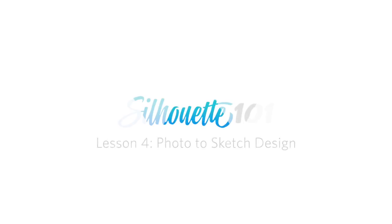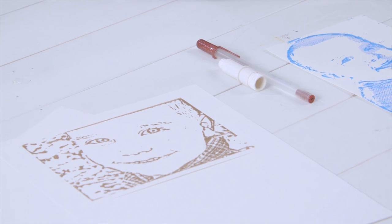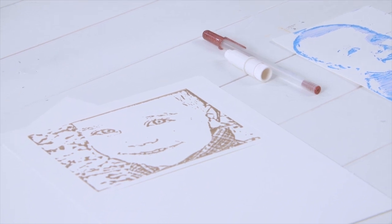Now that you know how to sketch in multiple colors, we'll ease up a little and use the line effects one more time in our last project to sketch a photograph. In this final lesson, we'll turn a photo into a sketch design. We'll do that with tracing and line effects.